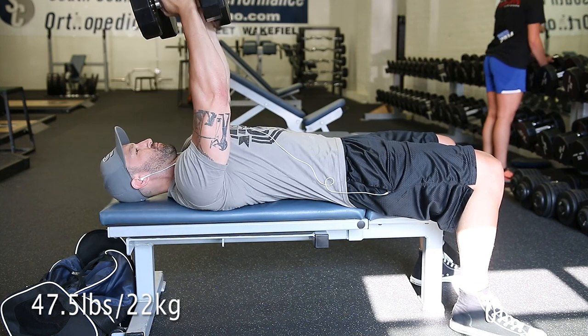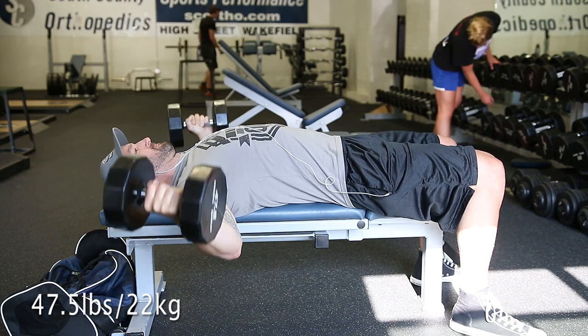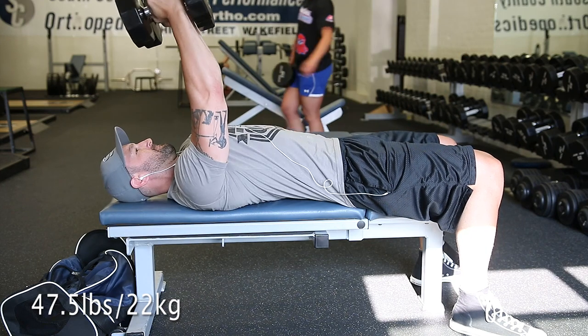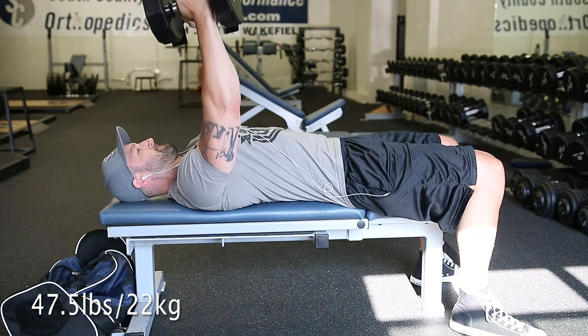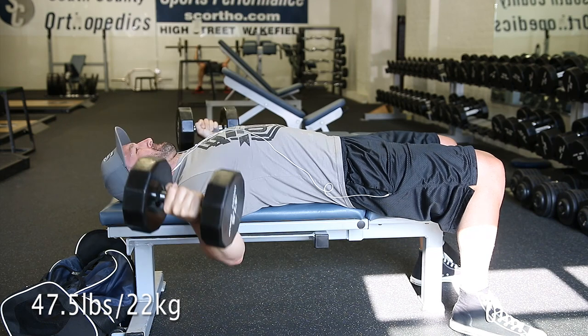From there we moved on to another five sets, so this is basically 15 sets of work so far. Five sets of ten for dumbbell flies at 47 and a half pounds — moving up in two and a half pound increments. I only have the 50s and the 52 and a half pounds left before I start jumping up by fives.